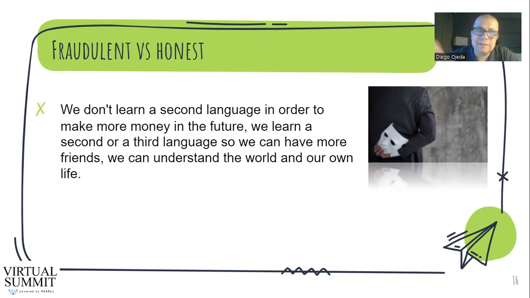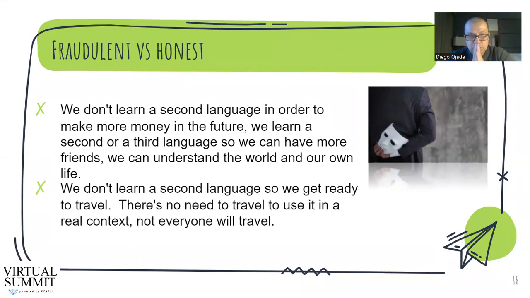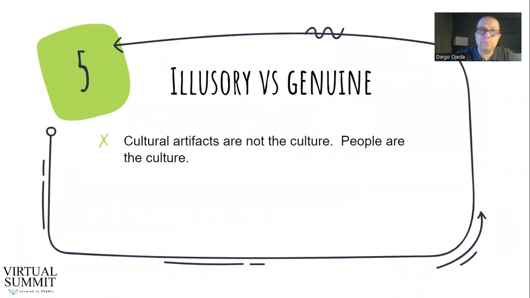And that person is going to have that feeling of, wow, this guy seems to be from another culture, so kind. They said hi to me. Making friendship, we can understand the world. Therefore, we can understand our own life. We don't learn a second language so we can get ready to travel. There is no need to travel to use our language in a real context, because to be honest, not everyone in that classroom will travel to the target language country. But chances are that at some point they are going to interact with someone who speaks the target language, even in their own community, their own city.